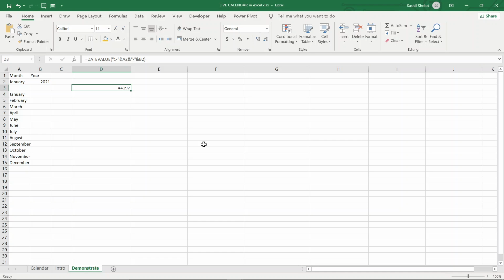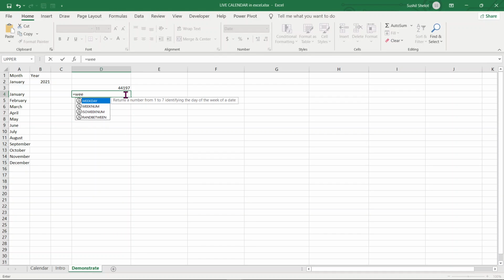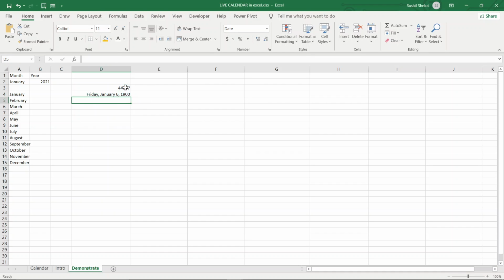Well, friends, after that, the next thing I want to show you in this demo is a little revision of the weekday function. So there is the weekday function, and I'm going to choose the value from here and close the parenthesis and say enter. There it is, it gives the value as Friday, because again here the date format has been set in. If I go to general, it gives number 6 as output. So 6 is nothing else but Friday, counting from Sunday onwards. So Sunday, Monday, Tuesday, Wednesday, Thursday and Friday turns out to be the 6th day of the week, and that's why it's giving the value as 6.